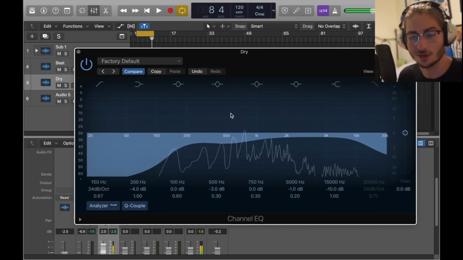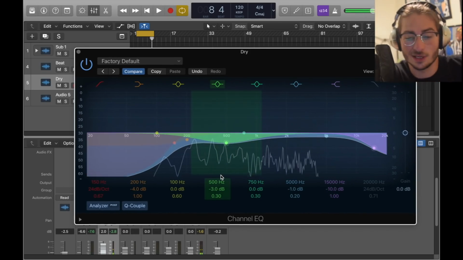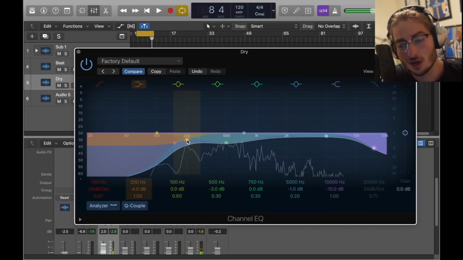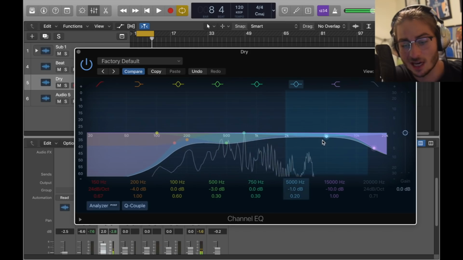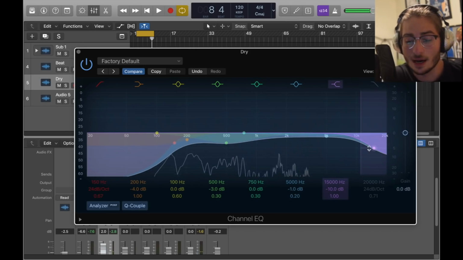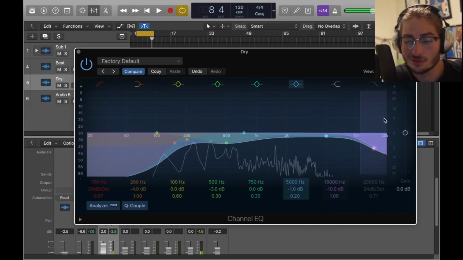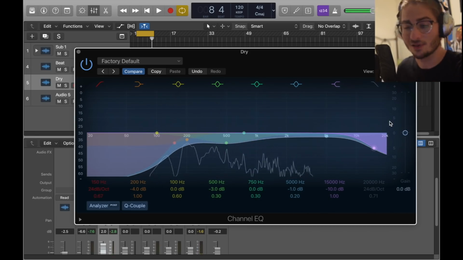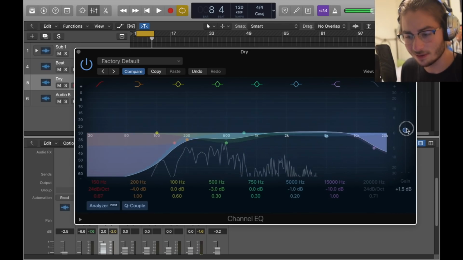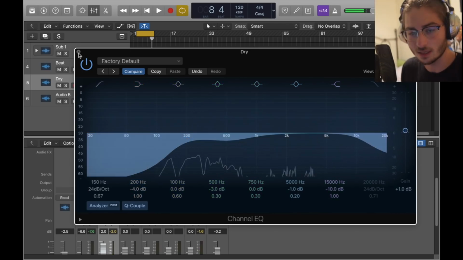All right, so as you can see, I just went through and made the EQ. Now I basically just brought the red to 150, the orange to 200, dropped that as well. Then I brought the green to 500, dropped a little bit, but took the blue over 5K, dropped it 1 dB, and then took this purple to 15K and dropped it 10. I don't want to boost any of the frequencies. I kind of want to leave it underneath. And as you can see, as we took everything away, let's just simply pull back 1 dB right here. We'll put back 1 dB on the gain and close it.